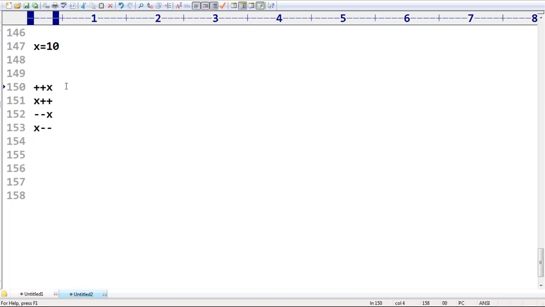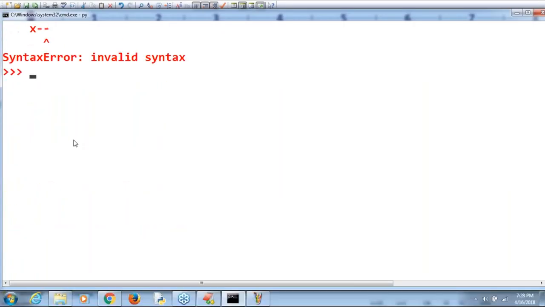Then immediately you ask, sir, in the first case, why is it providing some output? Here increment is not happening. If real increment were to happen, what output would I have to get? According to Java, if real increment happens, the answer would be 11. But am I getting 11? No. For ++x, what is the answer? 10 only. We are getting 10 only, which means increment is not happening.